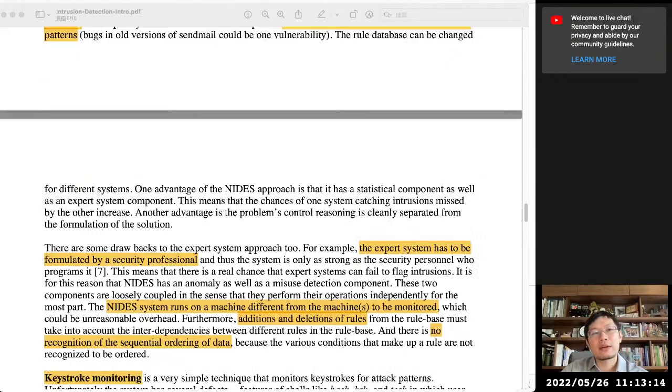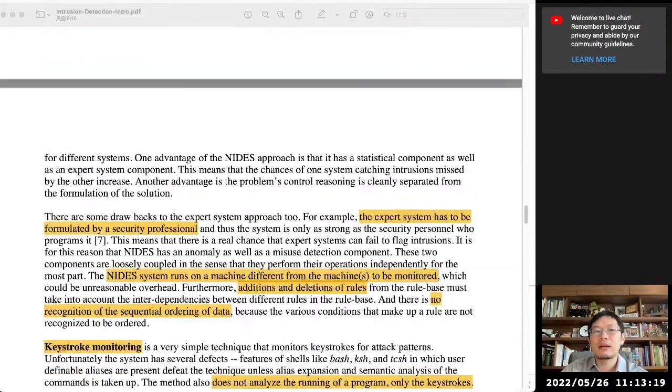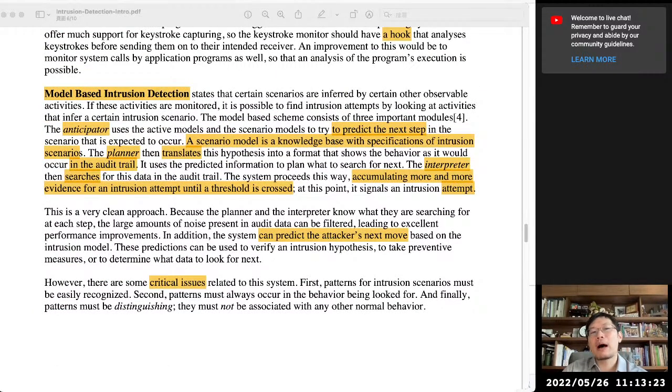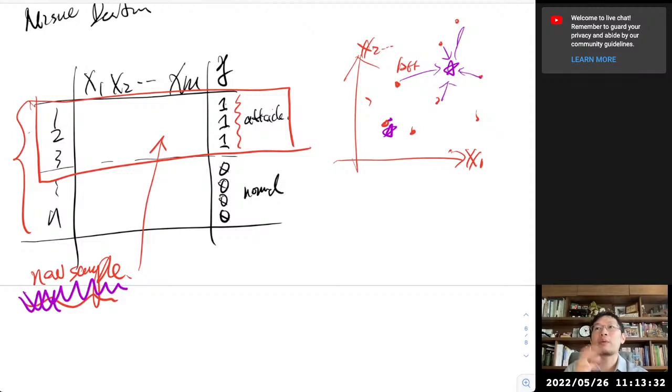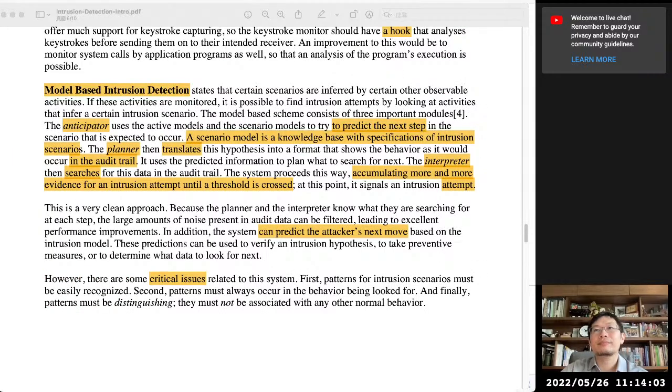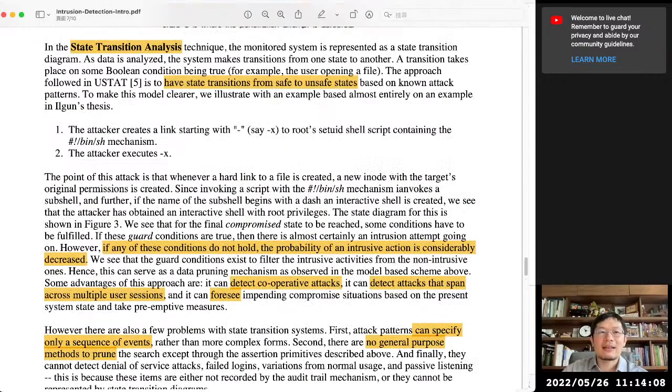Okay, so there are some definitions of misuse detection. Basically, here we have a word called model based. That means you model whatever you have learned from normal and abnormal. You need a model, and the model we use in our class is basically a neural network model. But previously, maybe 10 decades ago, they used statistical models to describe x1 to xm, or they used certain rule-based models to represent normal behavior and attack behavior. But currently, we simply use neural networks to do so. There's also the old state transition analysis, which tries to use a Markov model to describe normal behavior, but we don't use these right now. We simply use neural networks.